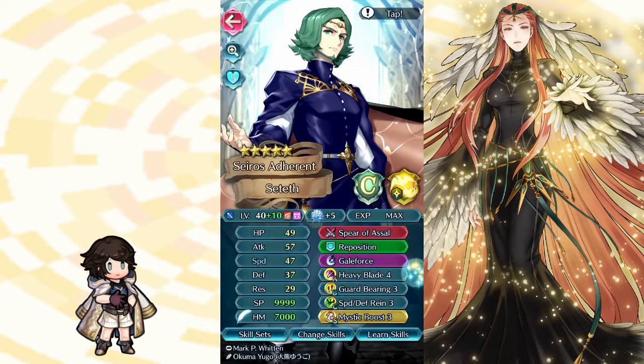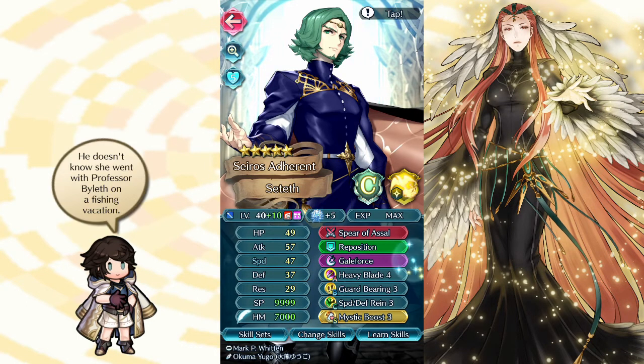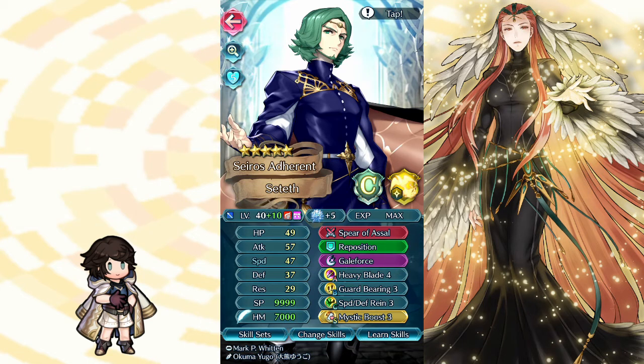And then finally, we have Seteth, who was looking for Flame, but he got a little lost, and he just kind of wandered onto the battlefield, and he's like, well, I'm already here, I guess I'll help. Sure, what's one more god for me to kill, right? That's just a standard day for Seteth.